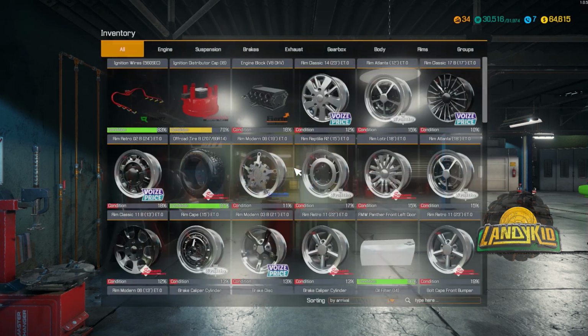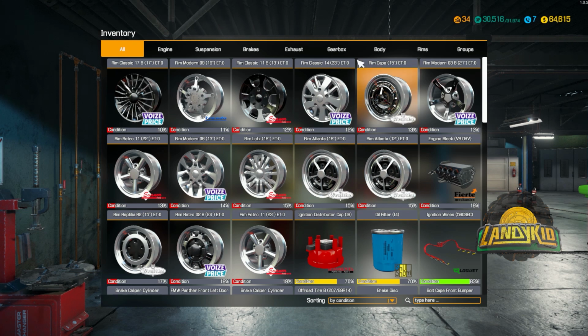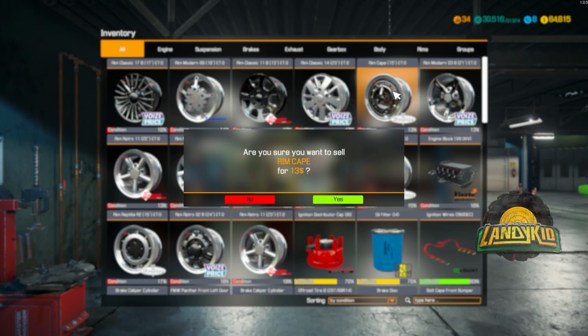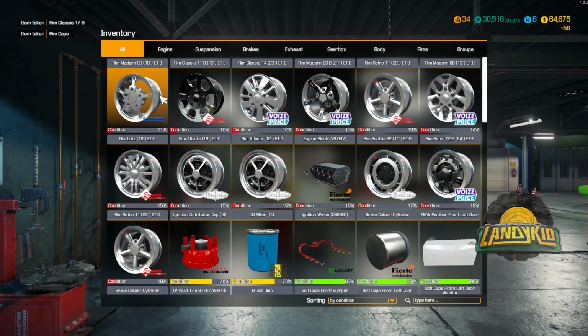Alrighty, back to the workshop. We'll open up our inventory. Now, with the sorting, you can't see what's what, but you can kind of see the colour change there on the second one down. That'll go by condition, so I've learnt there. And where was that rim? Okay. The cape one there was $1, wasn't it? 13. So you do make quite a bit of money back. It's pretty cool.